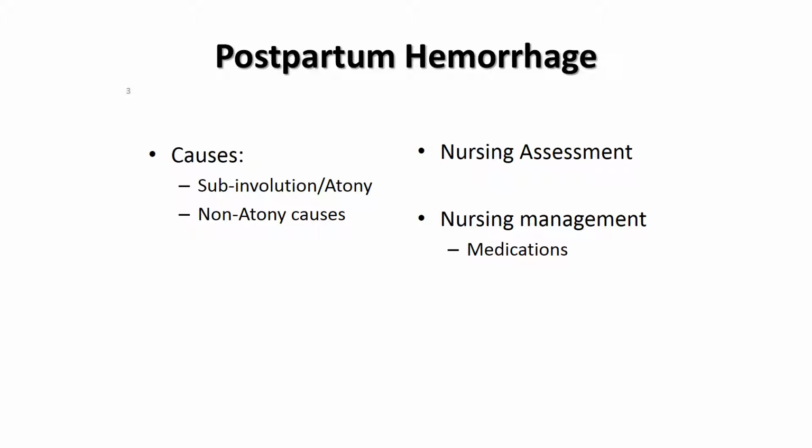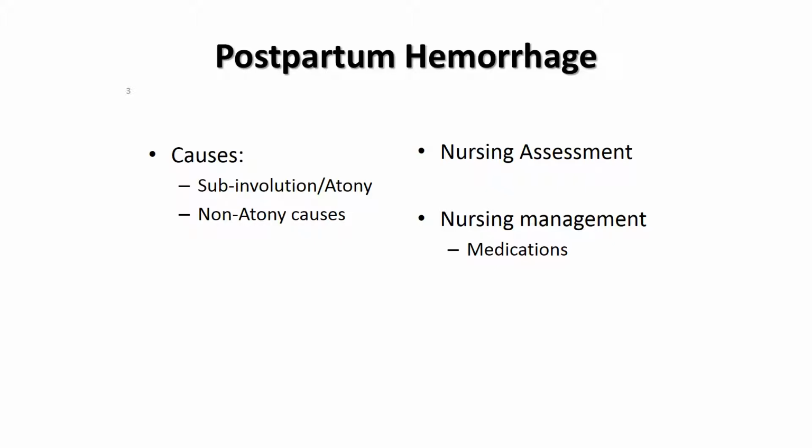So nursing assessment, what you're going to find primarily is a boggy or a soft uterus. It will probably be deviated to the left or the right, especially if there's a full bladder involved, which is the most common reason. The patient is going to be saturating pads every 15 minutes or so, and you may be unable to locate that fundus. The nursing care, of course, the first thing we need to do is to massage the uterus and then empty the bladder if it's full. Again, we're always going to be assessing for clots and lochial flow.